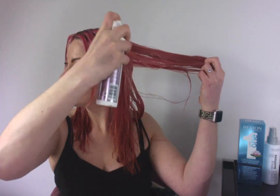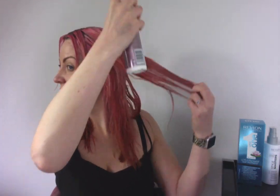And so I'm just going to use two or three pumps of my daily anti-pollutant, Daily Shield. There we go. And then my next product, which I always use, is my Unit One. There's 10 real benefits to this, so it's one of those products that you can rely on to have you covered for pretty much everything.